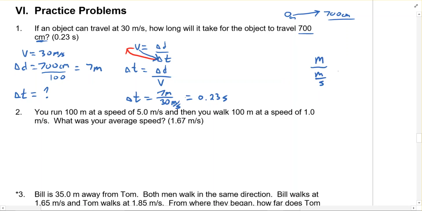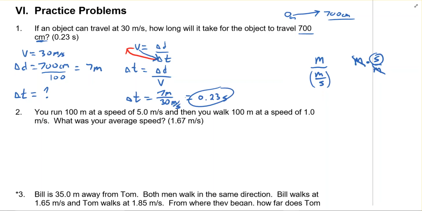So you might remember this, you might not. I'm dividing by, I've got m divided by m over s on the bottom, right? Dividing by something is the same as multiplying by the reciprocal, by flipping the bottom upside down. So that's the same thing as saying meters times seconds over meters, right? So if you do that, you end up with meters over meters, and we got seconds as our units. Okay, so our answer is that.